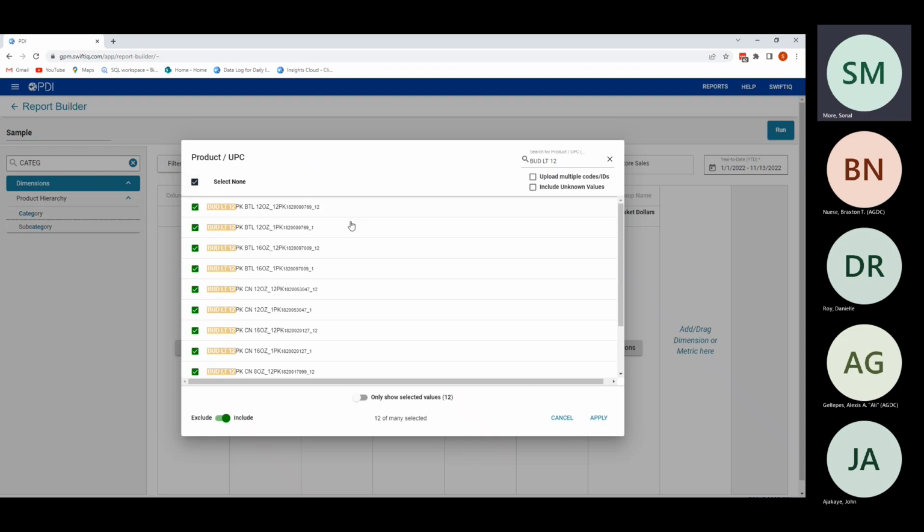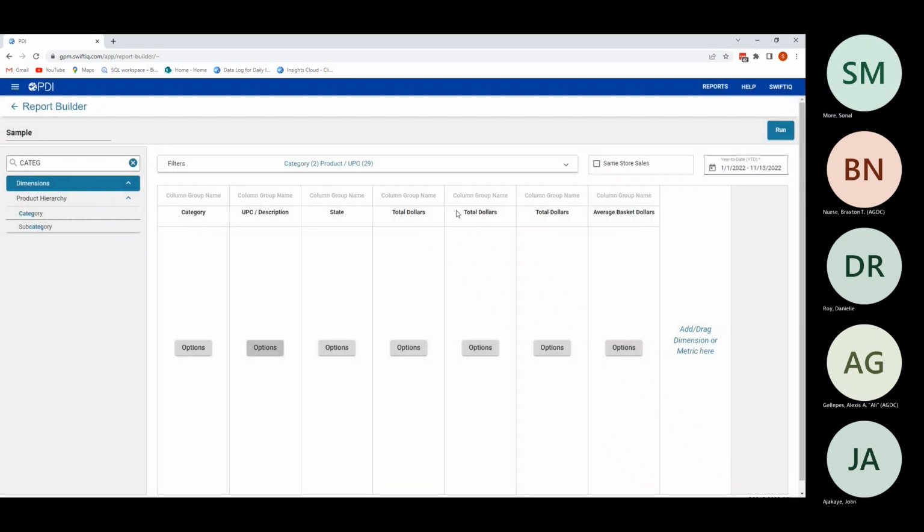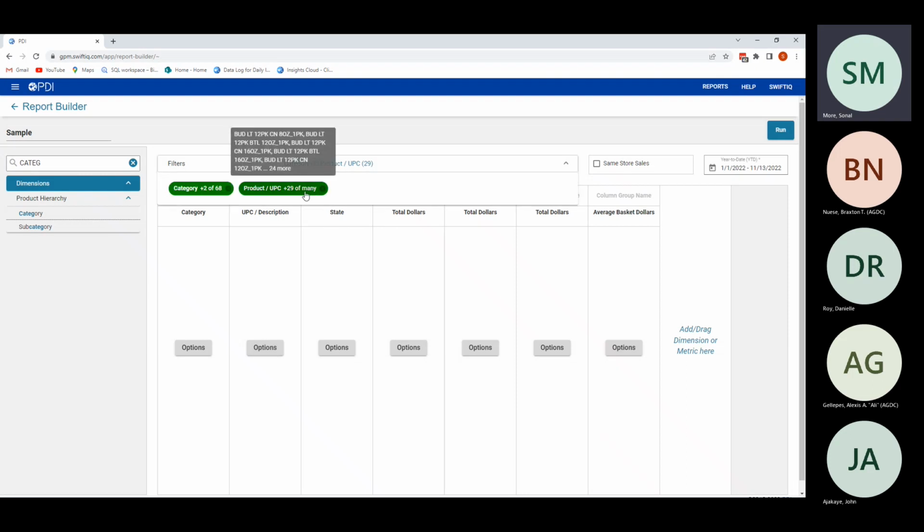Another thing over here is, say if you want to just remove this from the entire report, that whatever we have selected, you would want the report except these things. So we have a toggle switch over here. You can select this and you can include or exclude them from appearing on the report. So I'm selecting this, plus I'll select some Coke 12 packs. Say apply. So you can see that 29 UPCs got applied on our report.